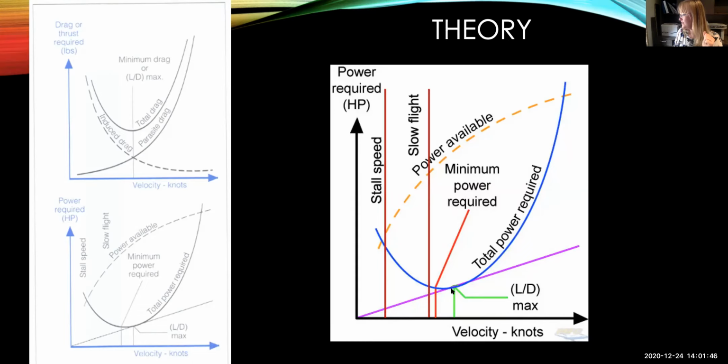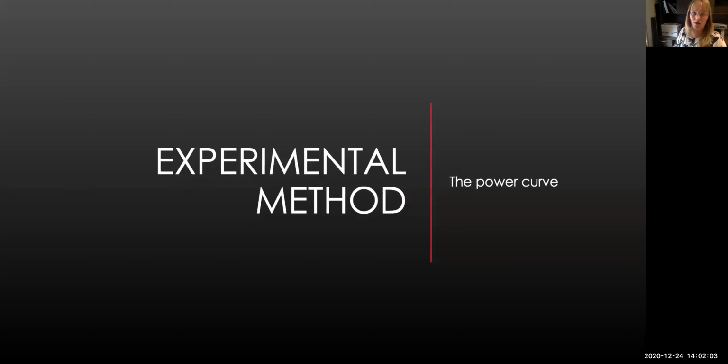we have the speed and power setting for best range. This is the speed and power setting for maximum endurance. There's still no numbers on this graph. How do I do this? Well, we're going to experiment with it, and we're going to talk about that right now. The experimental method. You have these graphs in your flight training manual for range and endurance, but essentially they're almost useless.